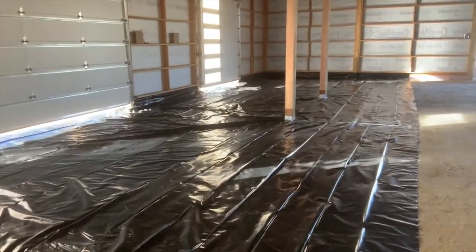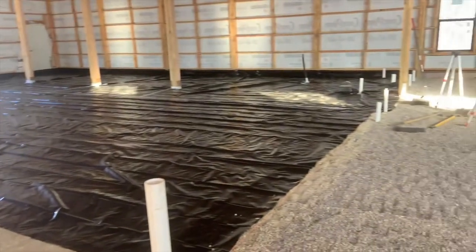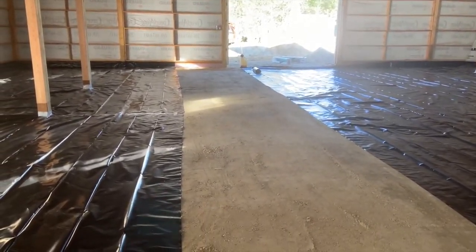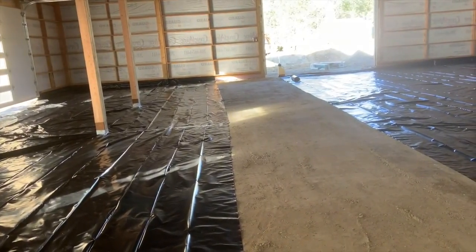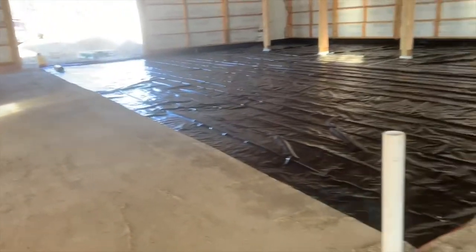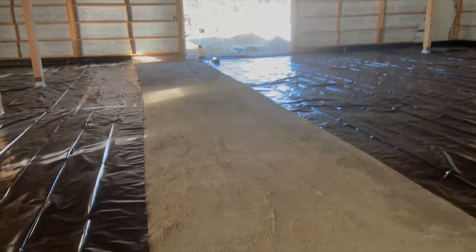I went and ate, took a little nap, and said screw it, let's go finish. So we got all that. I got this one. We'll just roll this one out tomorrow. Just gonna overlap it, but it's not a chore, it's just kind of tedious around these posts. So get that rolled out and we will be laying foam tomorrow.